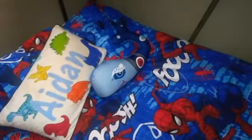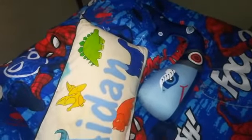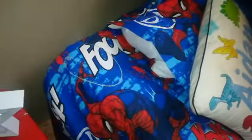You see that whale? That whale is from Popsie Bell — it is so awesome and cuddly and he loves it. We also have a monster pillow from Popsie Bell which I think is in the entertainment room, where most of his toys are, because his room is not really big and he likes the pillow so he's probably got it there. This is a little night light that I got from Sheet Street — it was like 90 bucks, it's LED and battery operated, so it's just next to his bed if he needs some extra light.